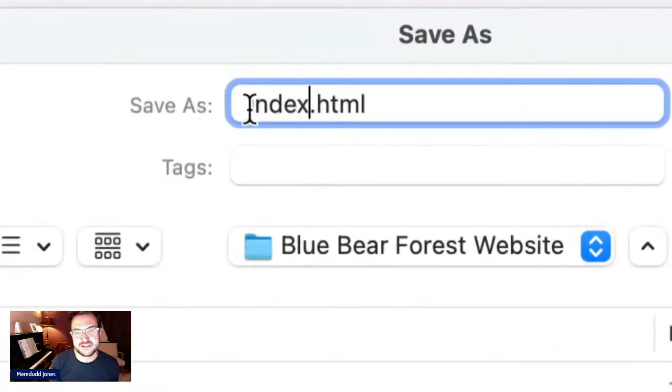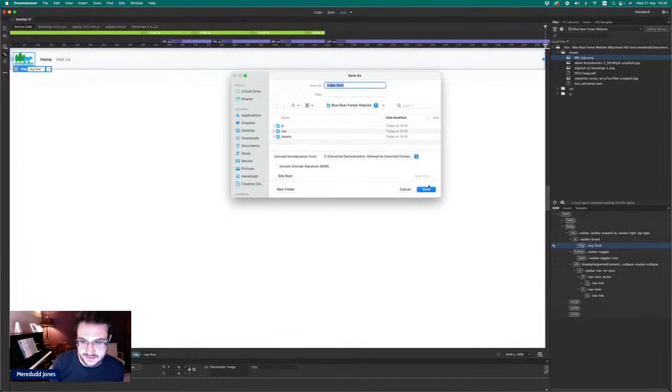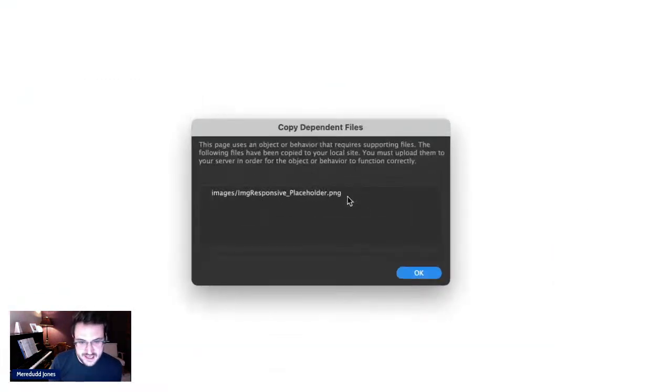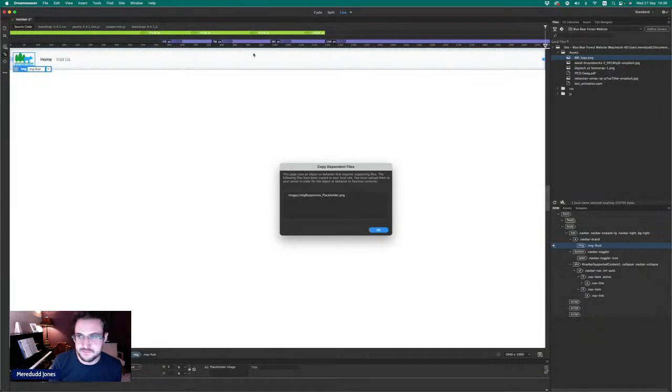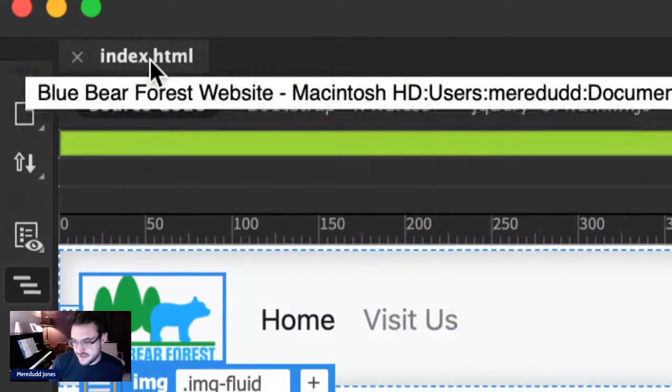So obviously this process of saving it with the correct name is really important, isn't it? Okay, so I'm just going to save. And then it'll say this kind of stuff. You need this because when I first brought that in, it had that placeholder. Yep, that's fine. Okay, so just click OK. Okay, so that's saved now as index.html. We can see it up there.